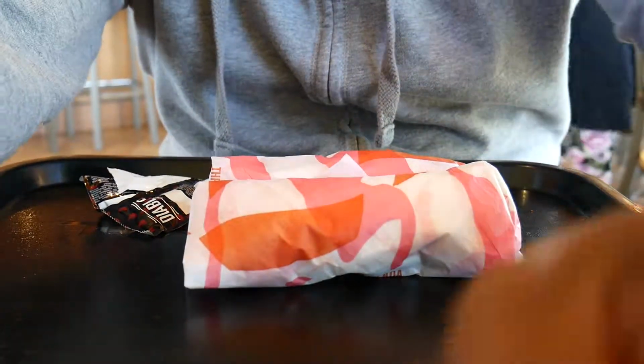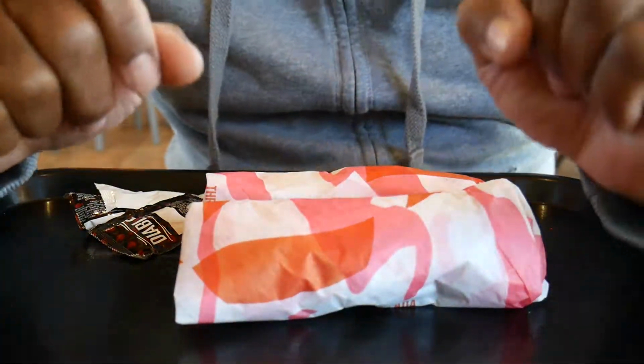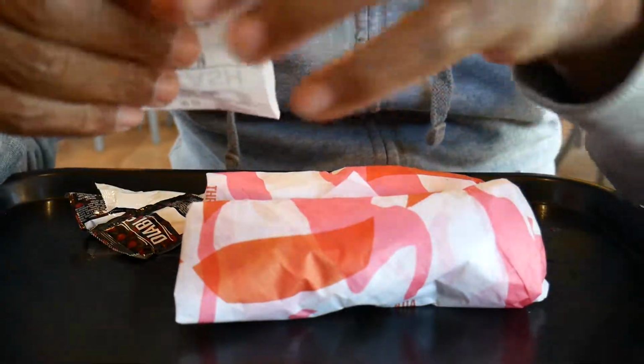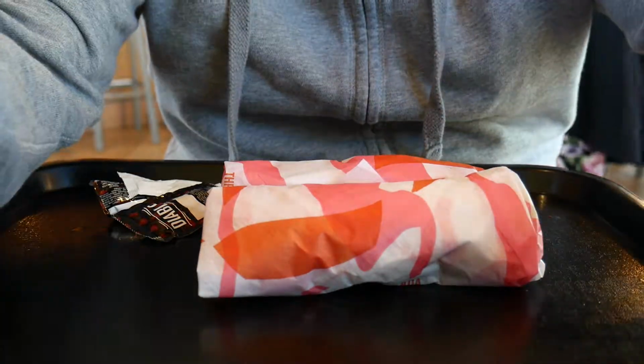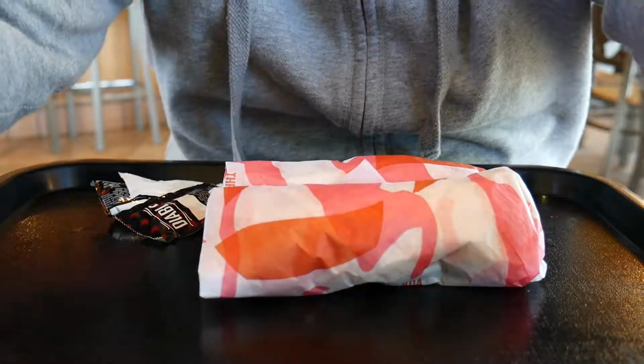All right, you guys, another day, another piece of fast food. So today, I stopped up at Taco Bell to try their dollar burritos. Now here's the thing, I'm not really a fan of cheese inside of a burrito. Well, not really a fan of cheese at all.